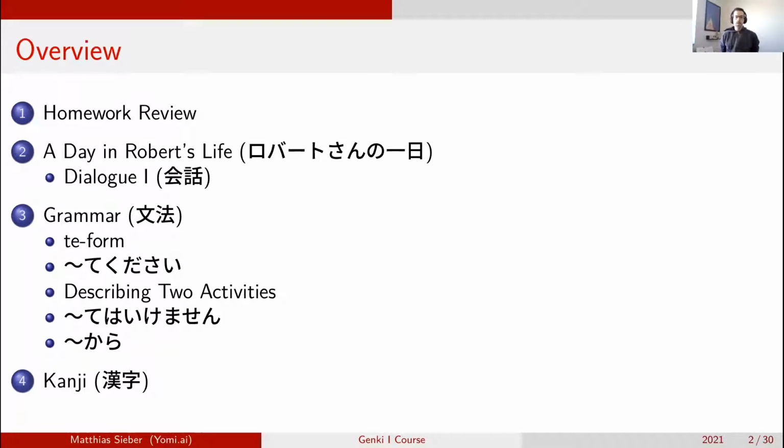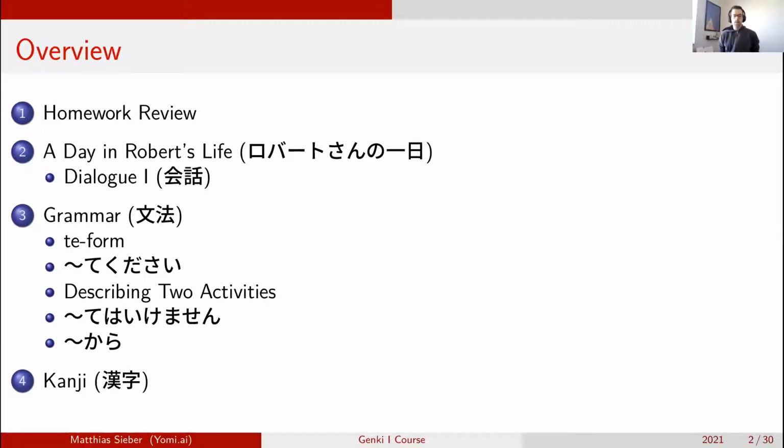The focus really is on the te form for verbs. We have the ichidan doshi, which is very simple to form, like always. Then, of course, we have the godan doshi, which is unfortunately a little bit more complicated. We just have to memorize the rules and practice them. And then there are also our irregular verbs that have their te form. But we can do a lot with that, right?